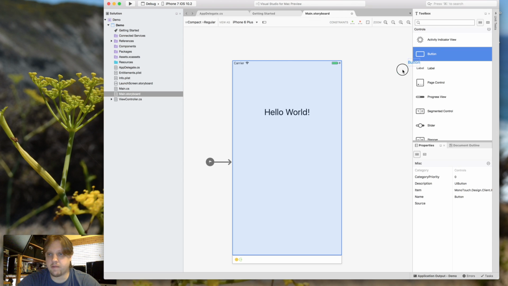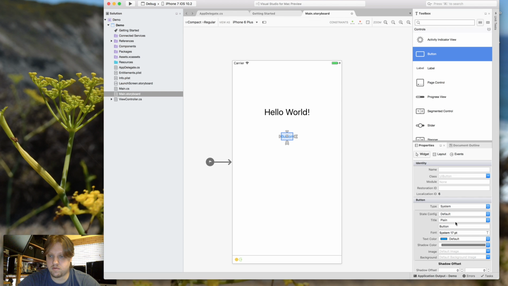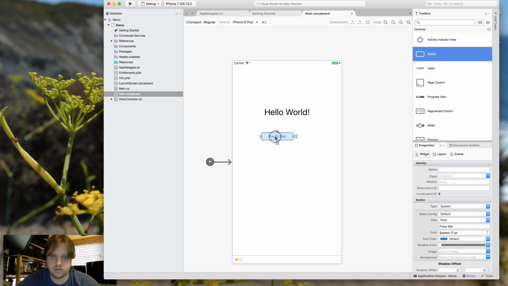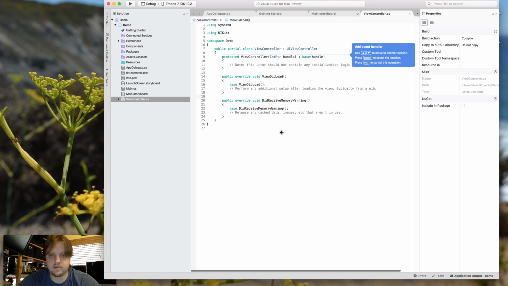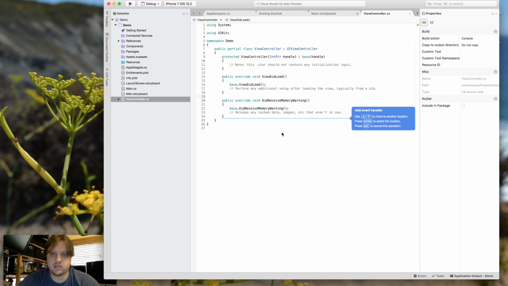Now we've got to add a quick button. Come down here, I'm going to change the text in that button. It's going to say, press me, because this is a touch application after all. Now what I'm going to do is show you how it wires in with the events. So we're going to double click on this, and it's going to give me some options here of where I want to add the event handler for the click button. Now it's telling me to use the arrow keys to select where in the code I want to place the event handler. So I'm going to come down here and press enter, and boom, there's the event handler.